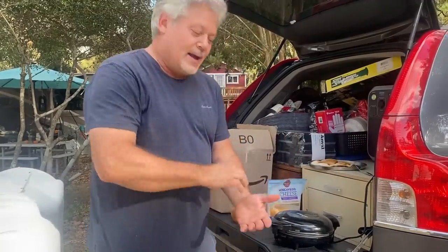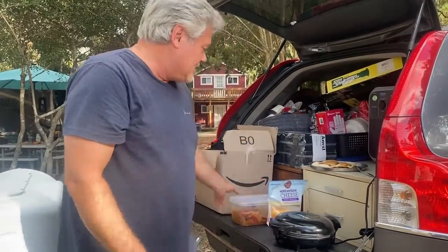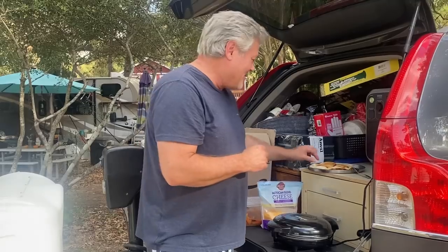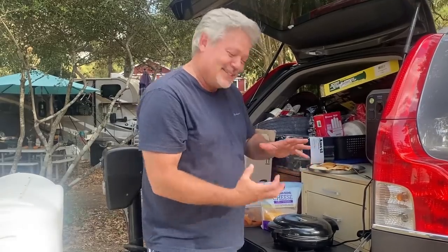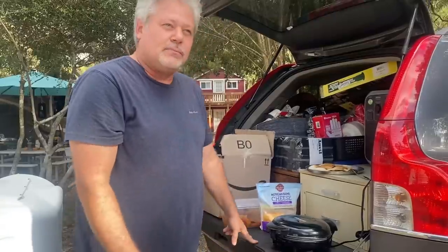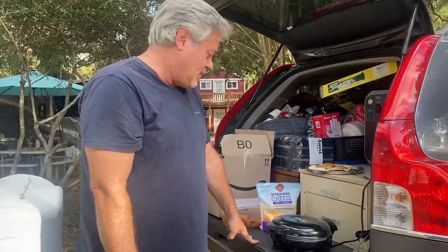I put the bottom one on, I put the stuff in, you know, the peppers, the onions, all that kind of stuff, and the cheese. Looked great. And then I closed the cover without putting the other one down. So guess what happens? All the cheese and everything stuck to the top. But it was not that bad to clean up, so it went fast.